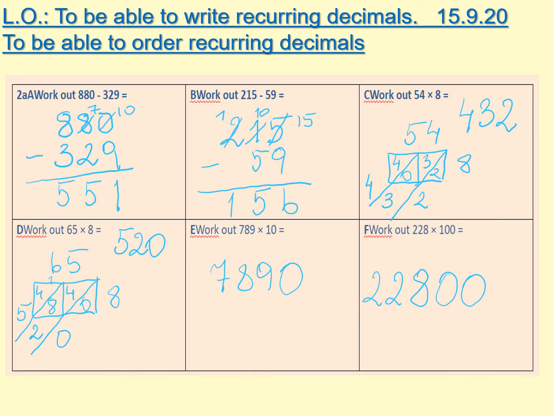The answers are on the board. Mark your own work using a green pen. Copy the learning objective and date. Underline it with a ruler. Remember how we set our work with a line drawn with a pencil and a ruler down the page. So pause the video and take about a minute to mark your own work with a green pen.